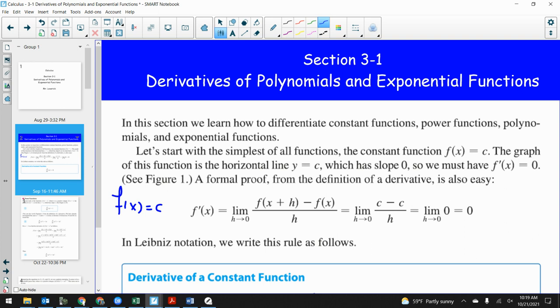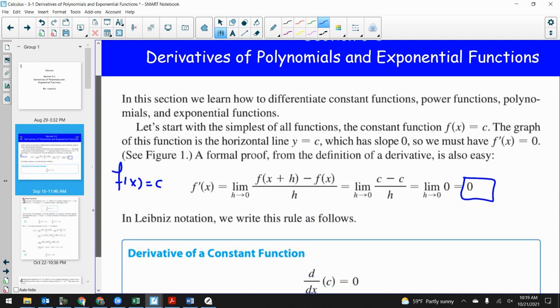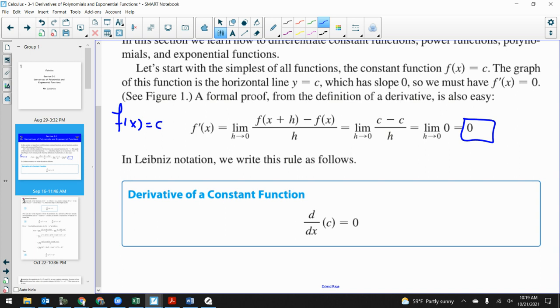So what I'm saying here is that the derivative of any constant, f prime of x, when f of x is any constant, is always 0. I used an arbitrary value there, right? I could have used 3, but that would have been a little bit too specific. I could have used 5, that would have been a little bit too specific. So what we're saying here is if f of x is equal to c, some constant, the derivative is always equal to 0, okay?